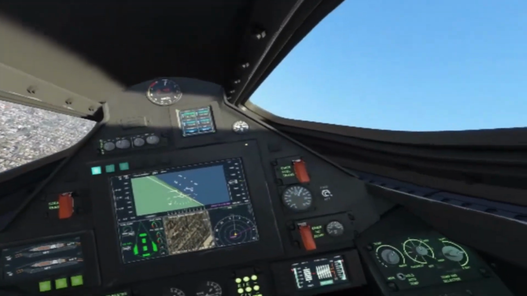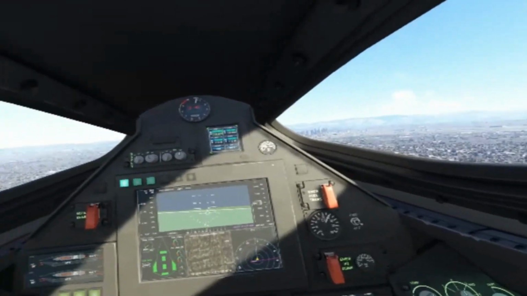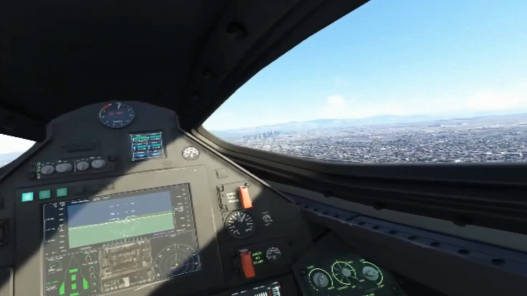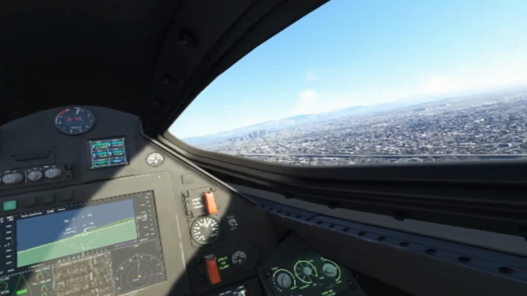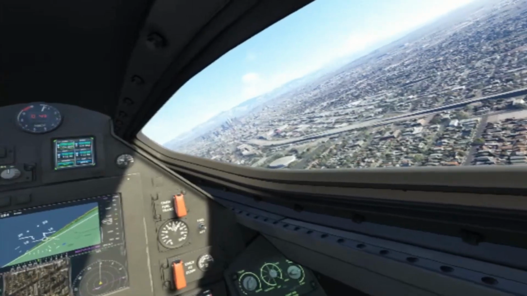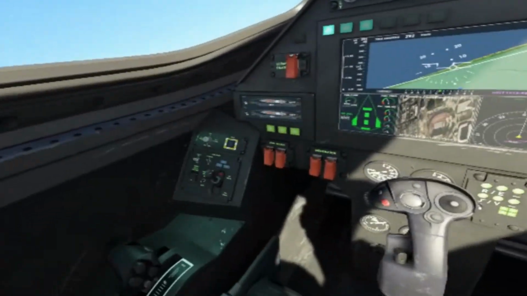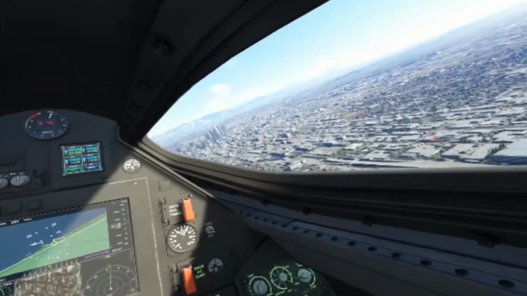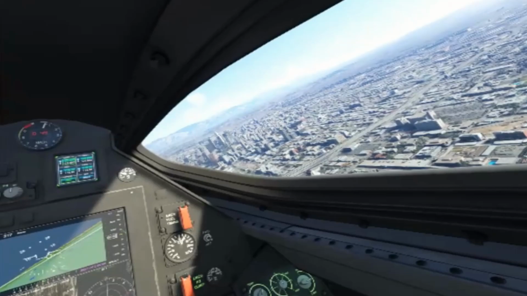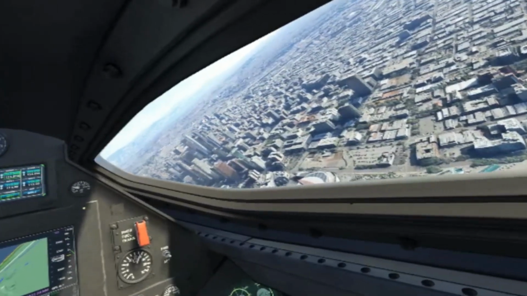SoCal approach Stone 1 is type experimental Darkstar, 4 miles northeast of Buffalo, 1,000 feet. Request flight following. Stone 1, SoCal approach. Squawk tree 027. Squawk tree 027. Squawk tree 027, Stone 1. Roger. Roger, Stone 1. Stone 1, contact SoCal approach on 135.05. Good day. SoCal approach, 135.05. 135.05, Stone 1. SoCal approach, Stone 1, 1,800 feet.